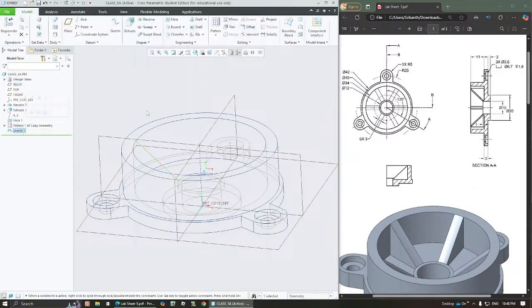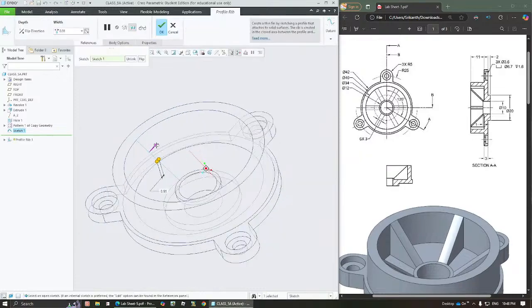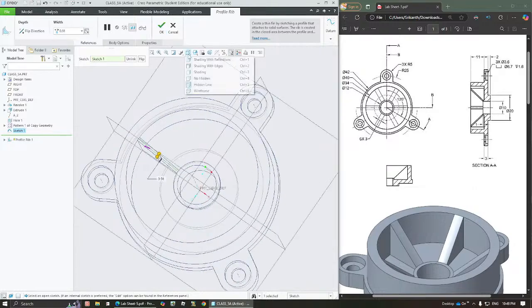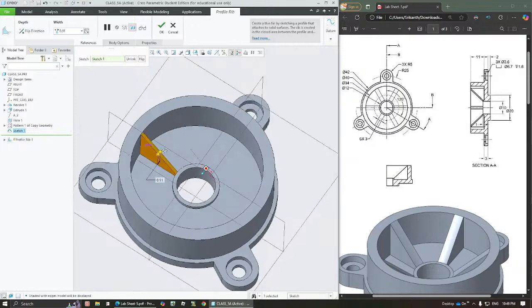Keep the sketch selected, and then go for the rib option. If it is not visible directly, sometimes this option will be default, so just click on the arrow and choose profile rib. Now you can see the profile rib is coming, but the direction is outside. Hence it's not coming, so just make it inside. You can also shift to a shaded view to view that clearly.